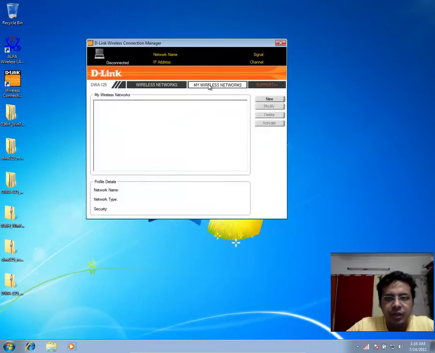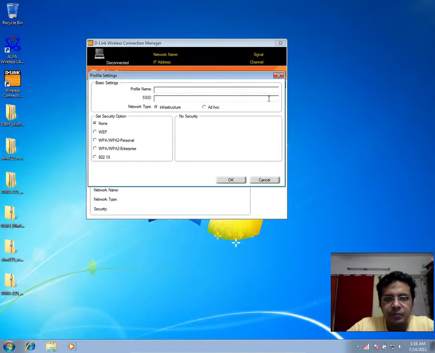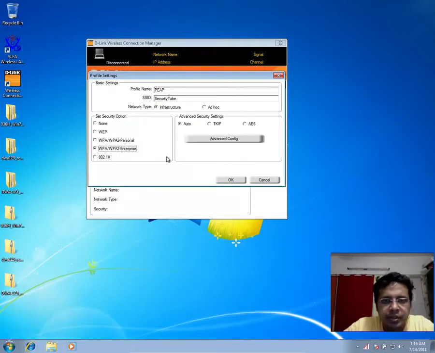If I go to my wireless networks and say new, I could add a profile, and this could probably be, let's just say PEAP. And then the SSID, as you already know, is SecurityTube. I think, am I writing it properly? SecurityTube. And this is a WPA2 enterprise network.